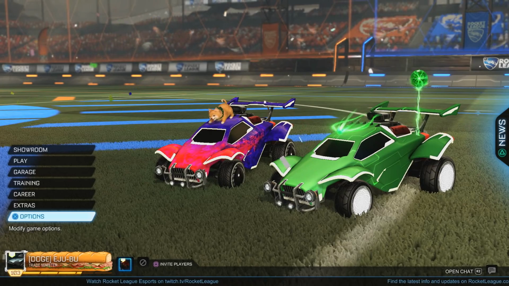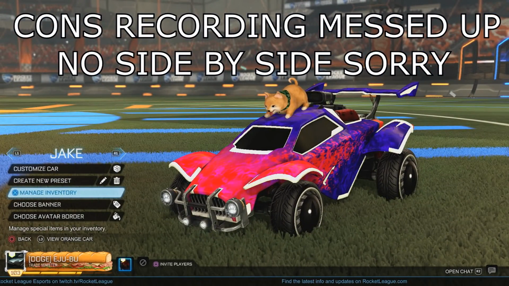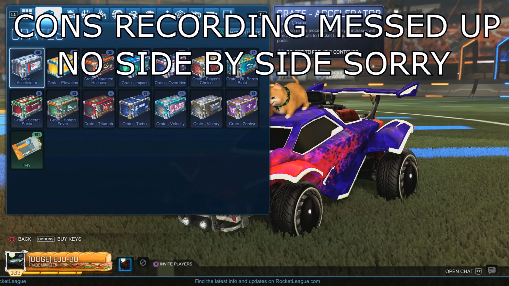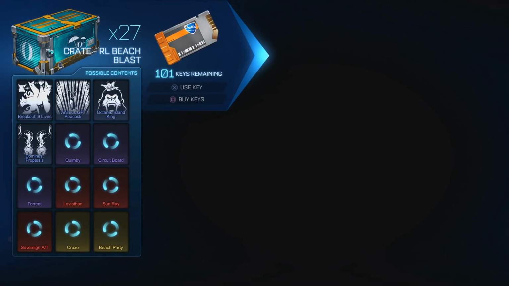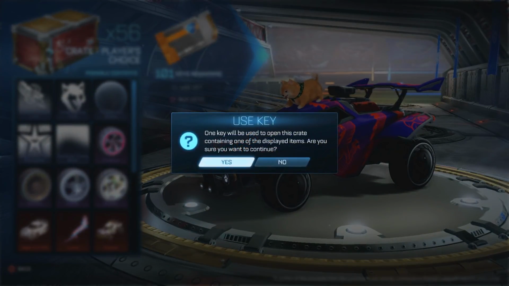I'm ready when you are. We're pretty much ready. I'm going to be doing the side-by-side thing in my editing, guys, so I'm going to be counting down 3, 2, 1 for every crate. And I'm not opening Beach Blast, I'm opening PCCs. So when you're ready, man, I'll count us down. We've got 50 to go for all these bad boys. Alrighty, let's go. In 3, 2, 1, go.